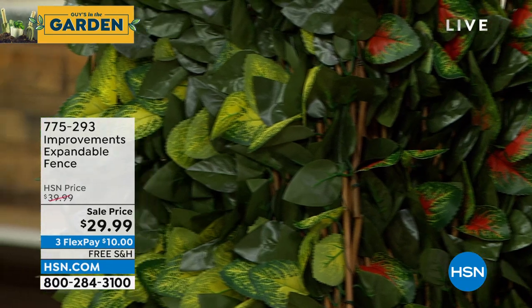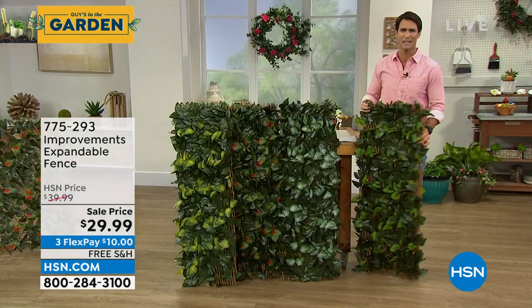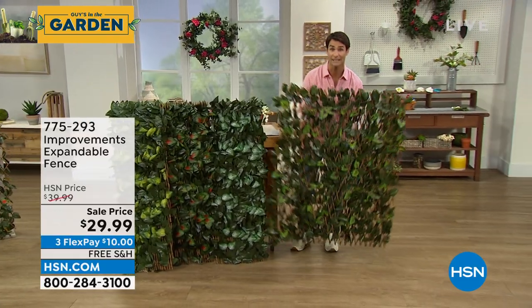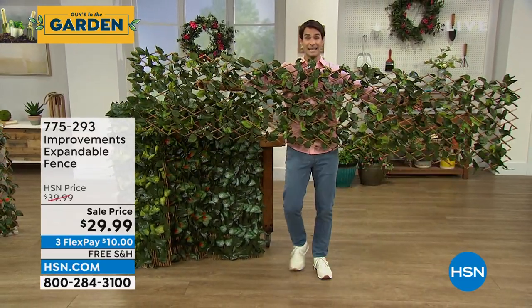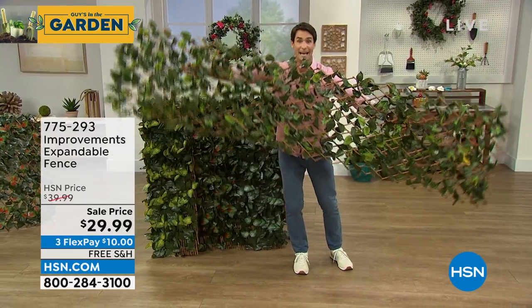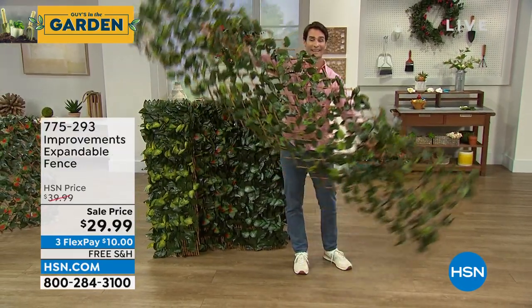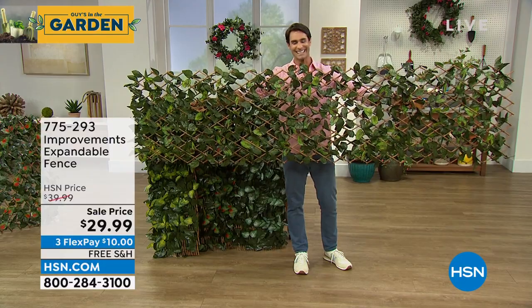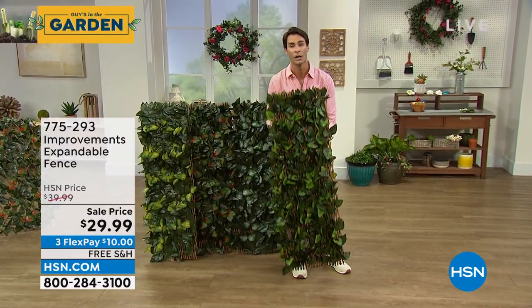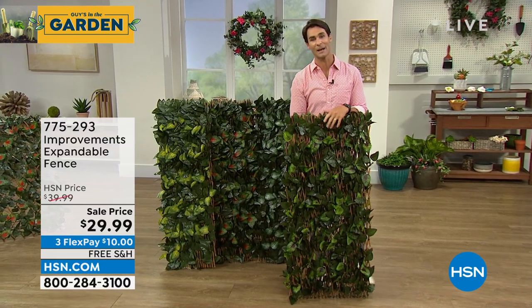And now, before we bring in our special guest, I just want to show you how it expands. Because you say expandable fence, what are you talking about? How many pieces is it? Oh, it's one piece. That's how easy that is. Maybe you have a little gap under the shed or something and you just want to cover up that gap. Take a look at the expandable fence. $29.99. It's also on free shipping and handling. It is so useful in that outdoor space to give you that professional look.